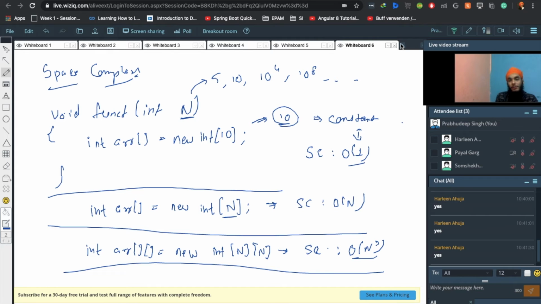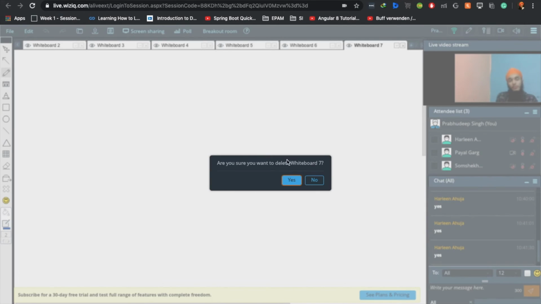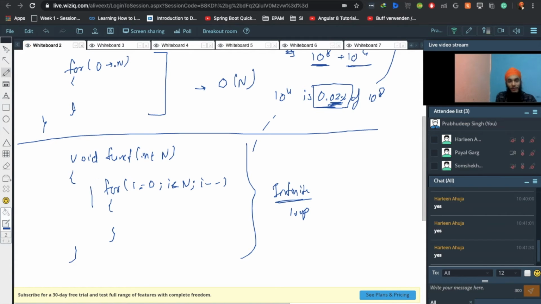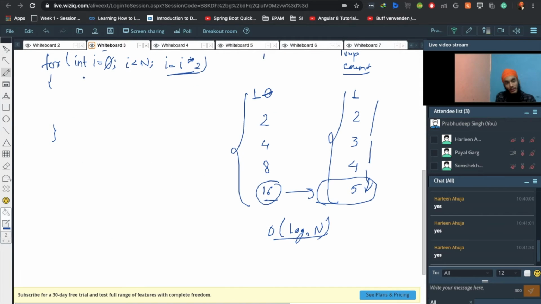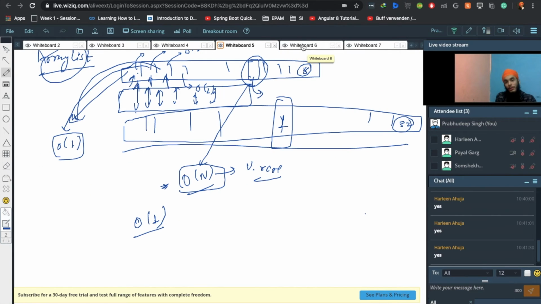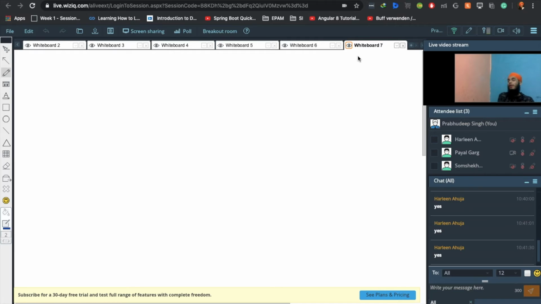Okay, so we'll proceed. So now we will discuss a bit of recursion, and then we'll try to find out how we can deduce the complexity for recursive solutions. Till now, everything we did was an iterative approach. Let's say everything was a for loop. Again, this was an iterative approach. So now we will discuss a bit of recursion, and as soon as we are comfortable with recursion, we will try to find out how we can deduce the complexity for a recursive solution.